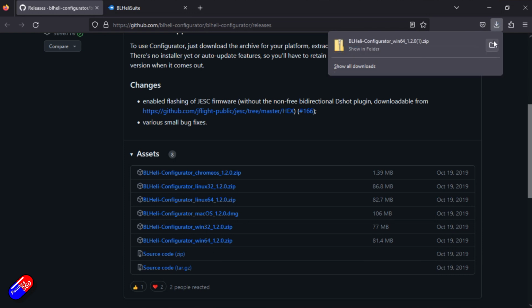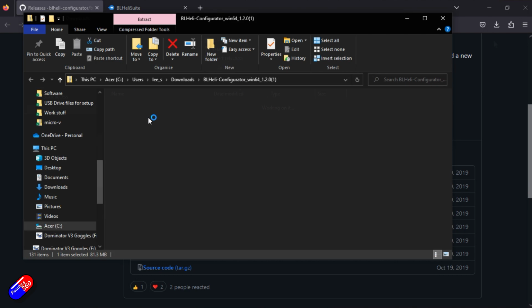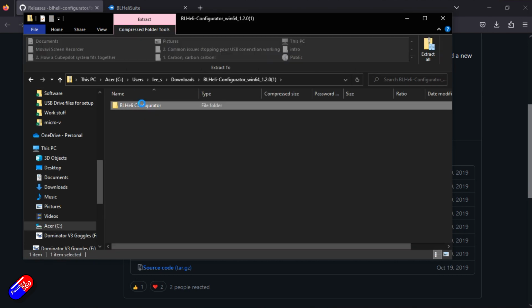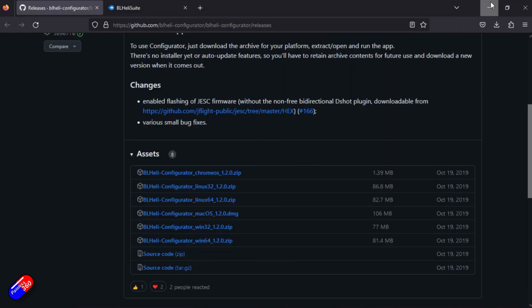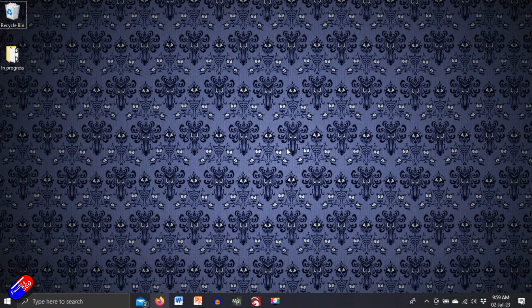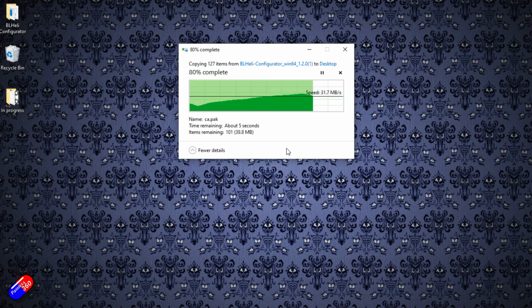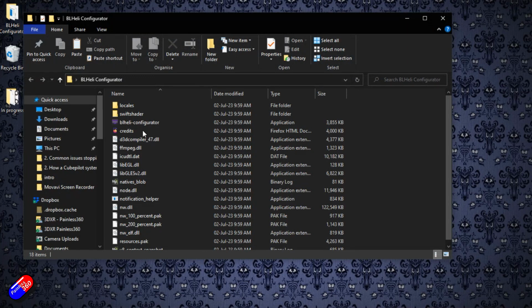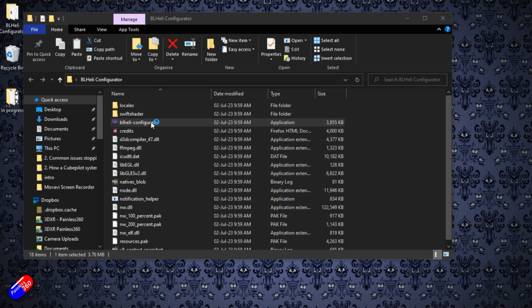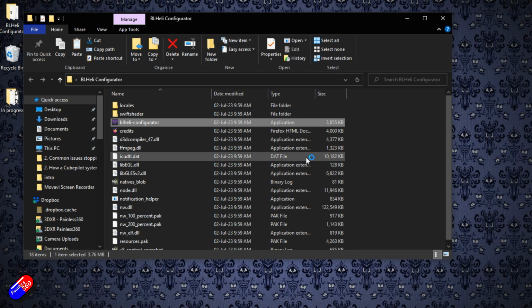And now that's downloaded, let's open it. Double click on the zip file. And then Control C, copy that. Let's pop it on the desktop. We don't have to install it as such. We can run it from the directory, which makes it really, really simple. So if we open the folder, we can see that there's something called BLHeli Configurator. We'll double click on that. That will start it. You might occasionally get the odd weird thing with antivirus saying don't run it, but just say it's okay and it'll start.